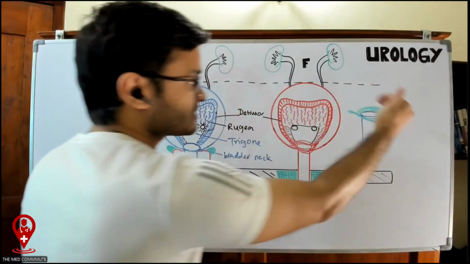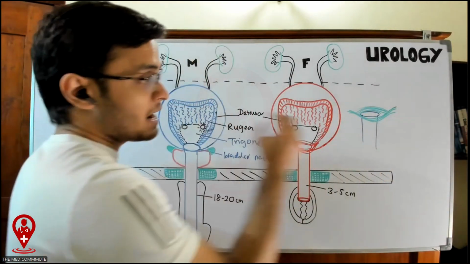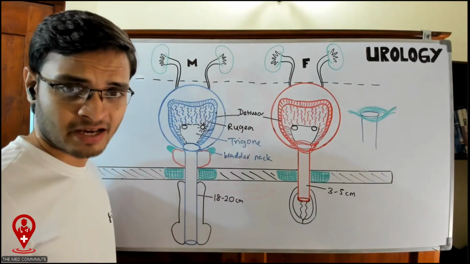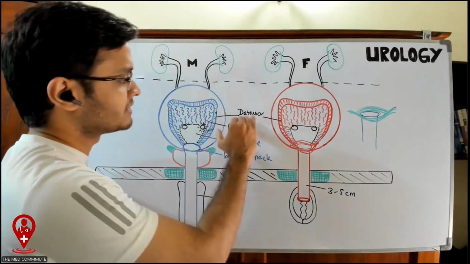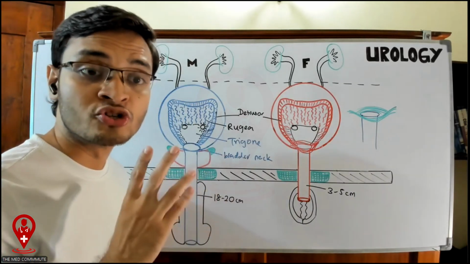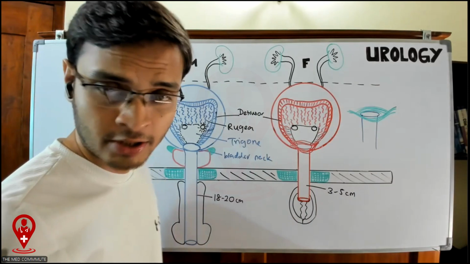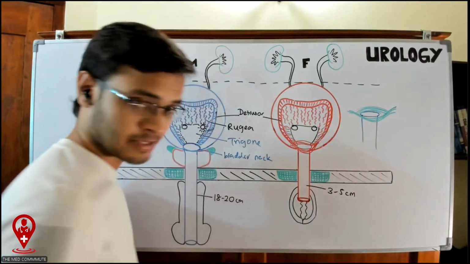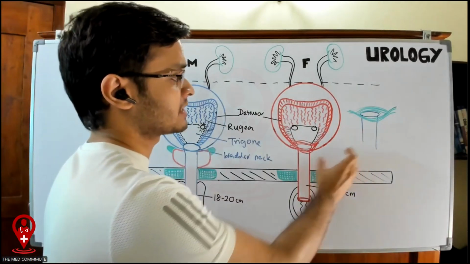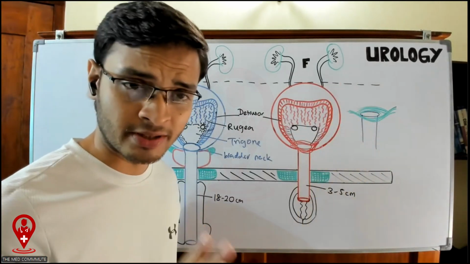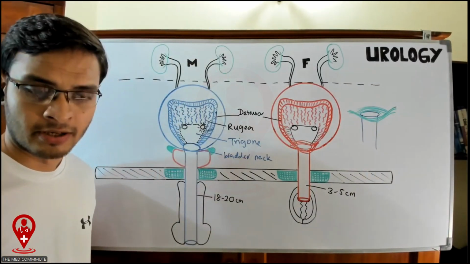Because this muscle is surrounding this initial portion, or the neck of the bladder, there is a sphincter-like function there, right? So what is the important point here? We said that the detrusor muscle is made up of smooth muscle cells. Therefore, it is not under our voluntary control. So this sphincter is also not under our voluntary control. What is this sphincter, guys? We call this the internal urethral sphincter. The internal urethral sphincter is not under our voluntary control, right?